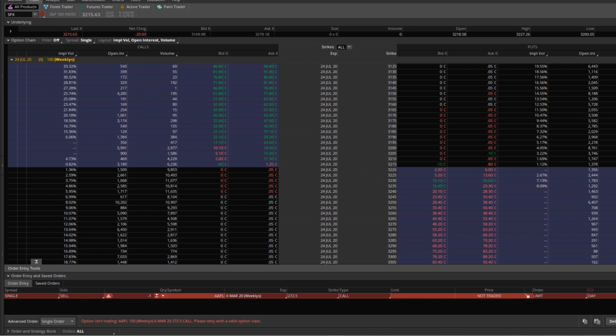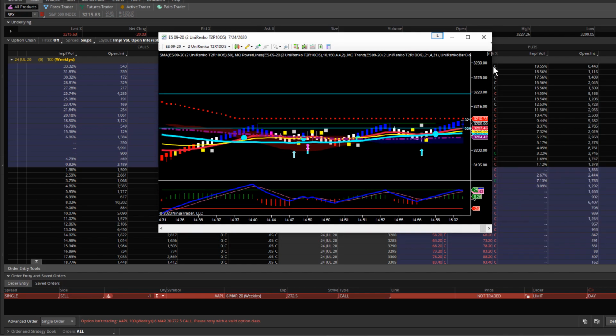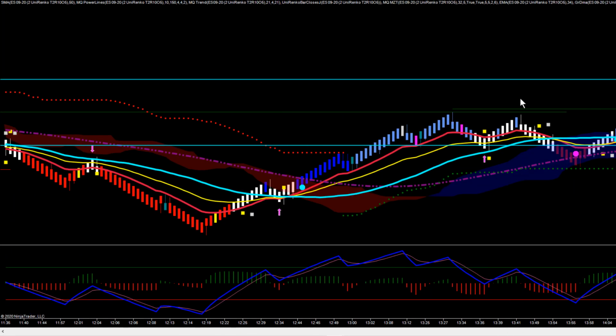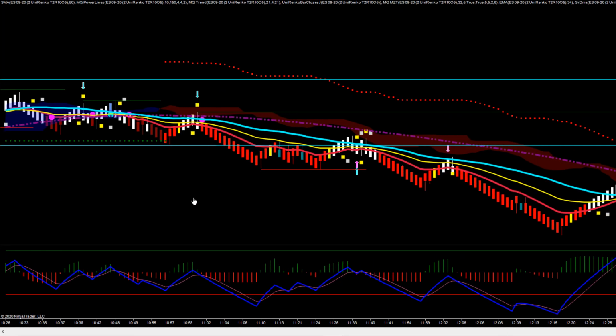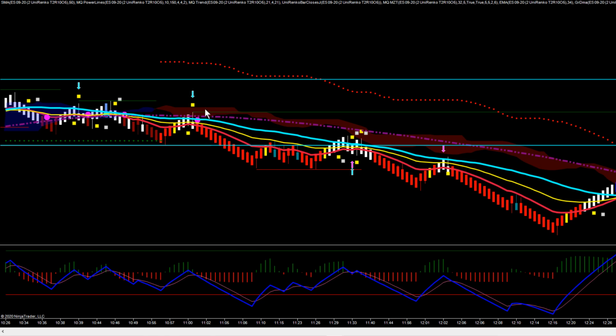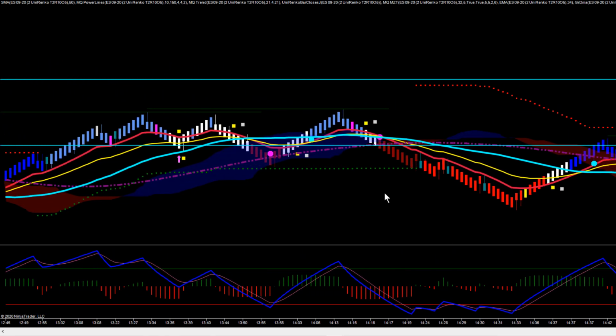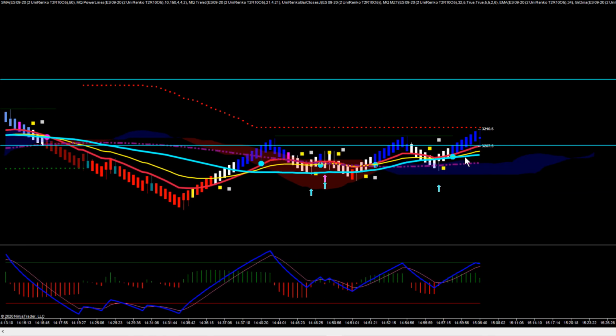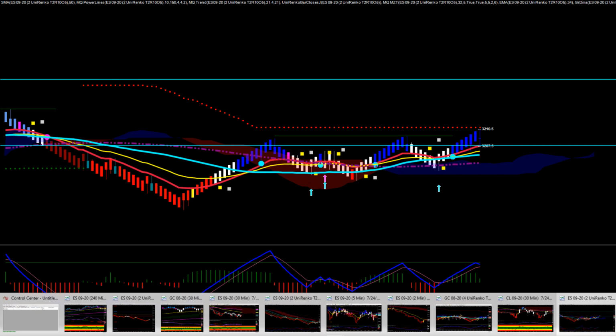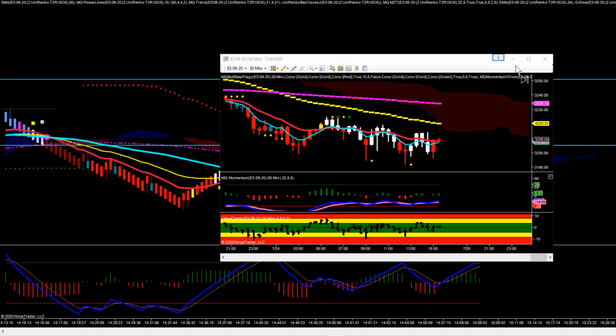But they were behaving themselves, and everything pretty much played out the way we were thinking it would. Because you go back here, and when we first started talking about it, we were somewhere right in this area. And you can see they went ahead and dropped the ES lower, and then they pulled it back higher, and then they chopped it sideways right into the close. And they pretty much put everything exactly about where we figured they were going to close it.